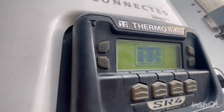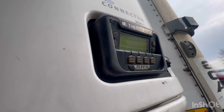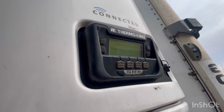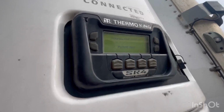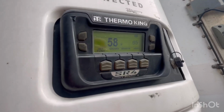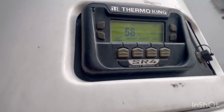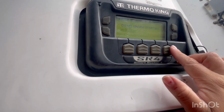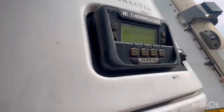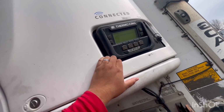For the system to turn on completely, it would take maybe 2 to 5 minutes, depending. Some reefers are faster, some take longer. It's going to get super noisy, and I want to show you the buttons that you have to press. You always want to make sure before you go to the shipper that the reefer is in good working condition. That's why you always want to run the pre-trip. So you want to program the reefer so it can check that the system is working properly, the temperatures are right, it's cooling properly and everything.